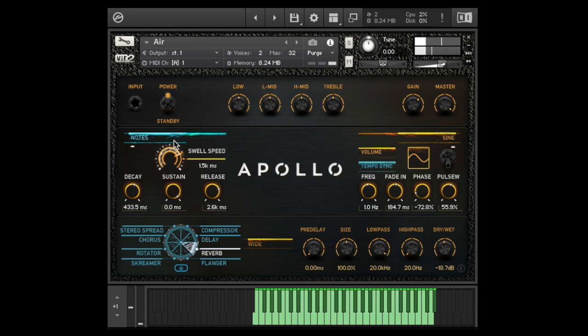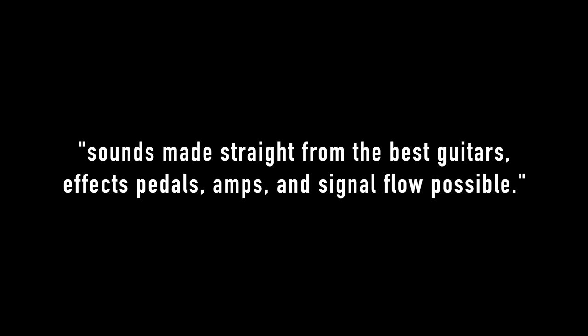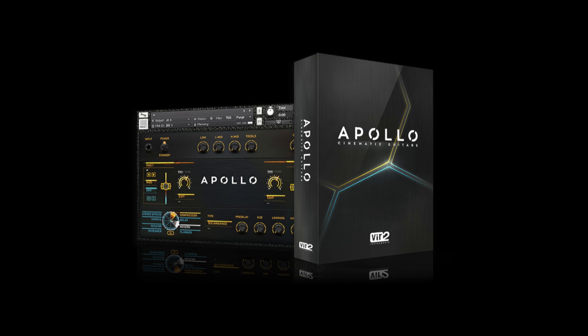All of these sounds are made — and they actually confirm this on their site — from the best guitars, amps, and signal chain available. Just from seeing their attention to detail, it absolutely shows, not only in the experience but also in the quality of sound. This one is a personal favorite of mine, and if you're looking to expand your library, I highly recommend it. If you're curious where to find this Kontakt instrument and others like it, Big Fish Audio is the place to go. These developers are a beacon of awesome with every instrument that they make.